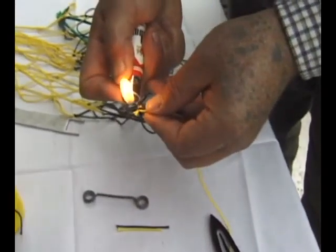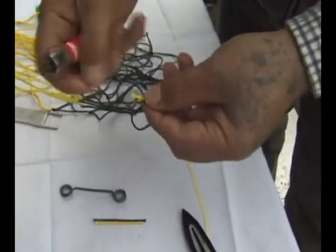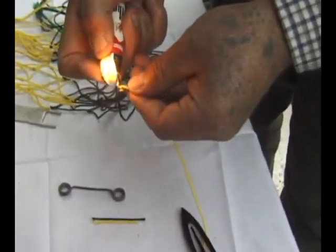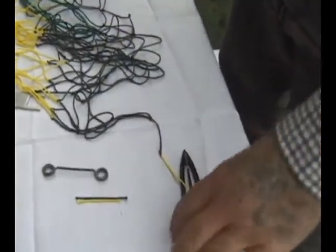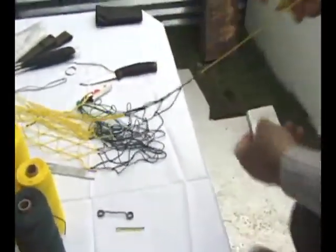If you are going to be using this method to seal the ends of the twine in the cord, please be careful because it melts. So it'll burn if it drips on your skin, and if you're working indoors you've got to be careful in case you cause a fire. If you're unsure about this method, just trim the ends with a knife close to the knot. I'm sure it'll be fine. I seal the ends with a lighter for personal preference only, it's definitely not a must.